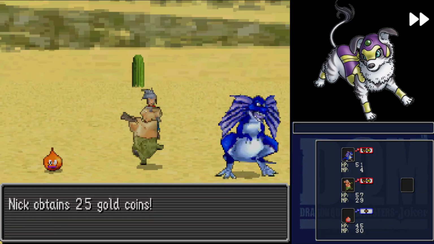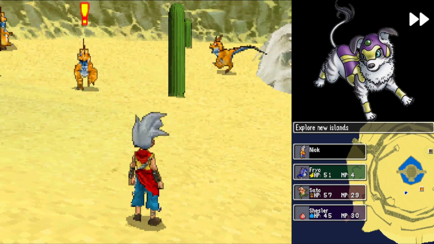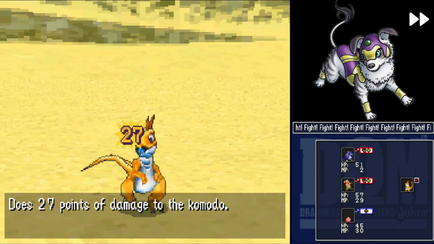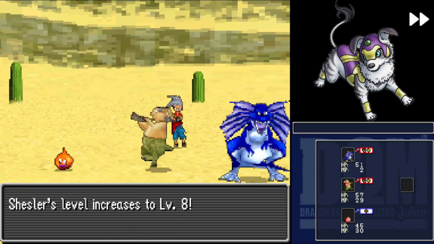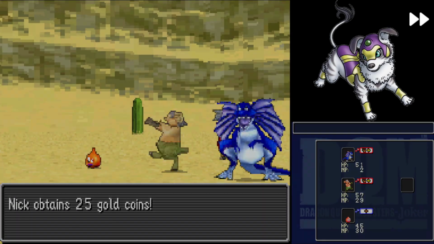Alright, that extra attack is starting to come through. I can feel it. Yeah, you can kind of chill in this area and you'll just constantly be targeted by Komodos. Alright. Level 6. Level 7, I think. Ooh, what was that level?